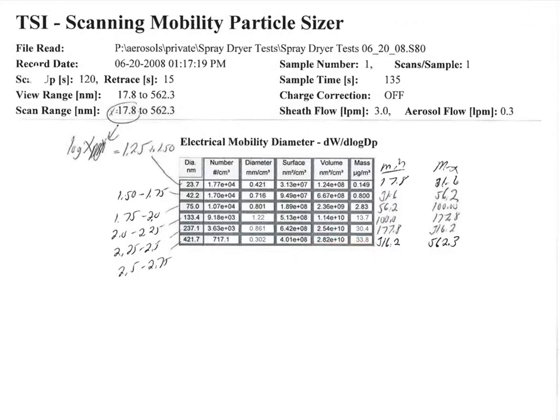volume, and mass. So these were particles that assumed it was spherical, and so it took the number count and assumed a spherical surface area. So now instead of number per cubic centimeter, it is millimeters per cubic centimeter. And then it assumes the volume and the mass as well. And for the mass, obviously, it's just assuming a density and is otherwise a direct correlation from volume.